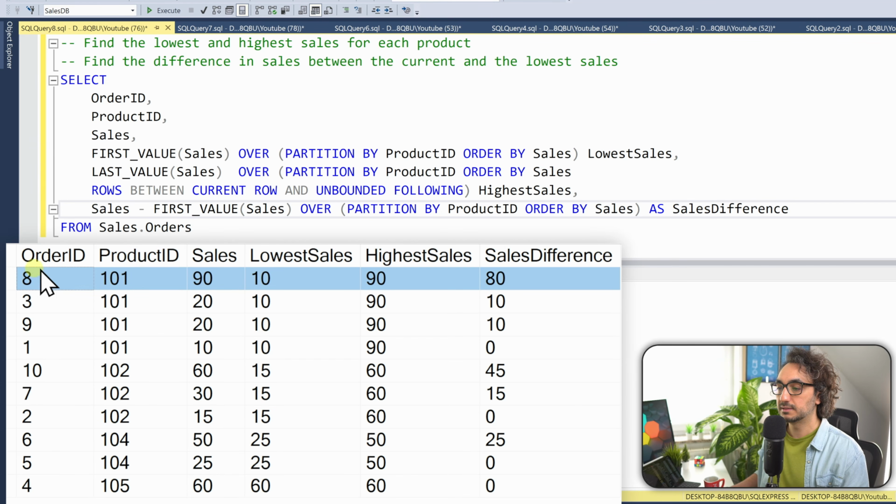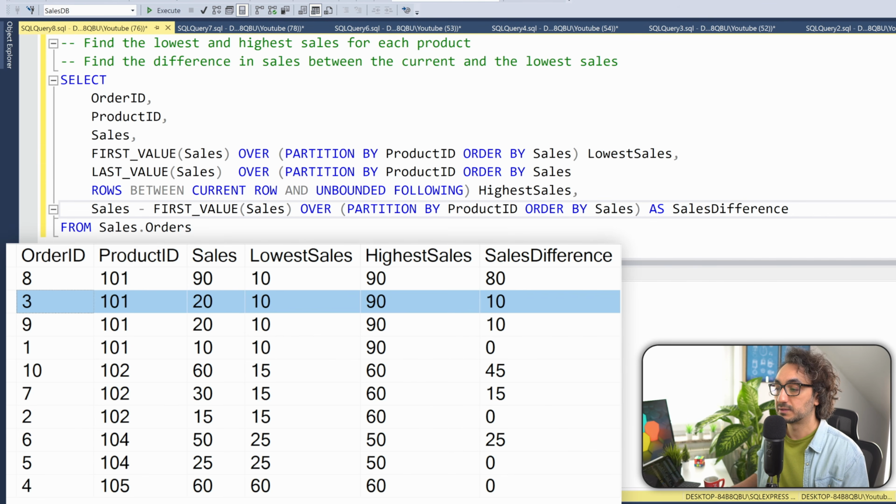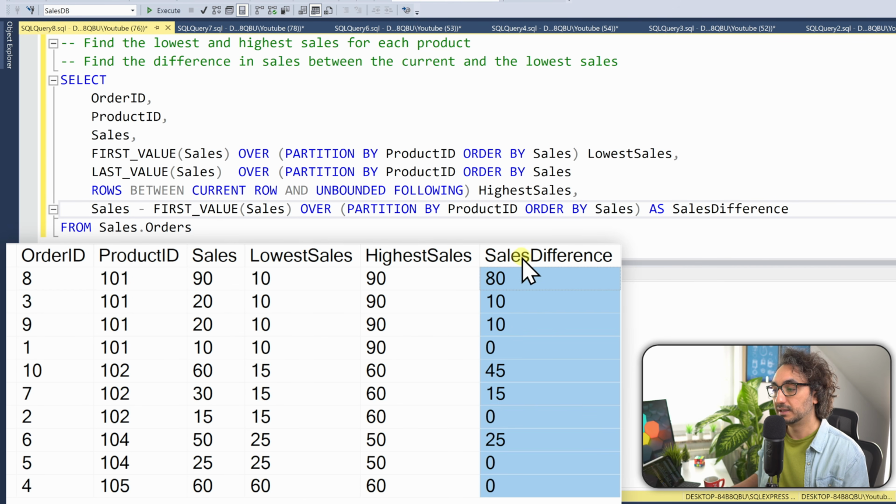Now, as you can see in the result, in one row, I'm comparing the current sales, which is 90, with the lowest sales from this product, which is going to be 10. So with that, we're going to get the distance between those two pieces of information, and it's going to be 80. Now for the next one, the distance between this value and the lowest value is shorter, so we are near the lowest value. As you can see over here, we can now compare the current sales with one extreme in order to find the distances between two values. So this is again a very important analysis in order to do comparison analysis.